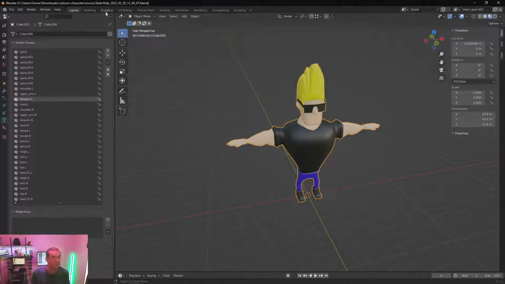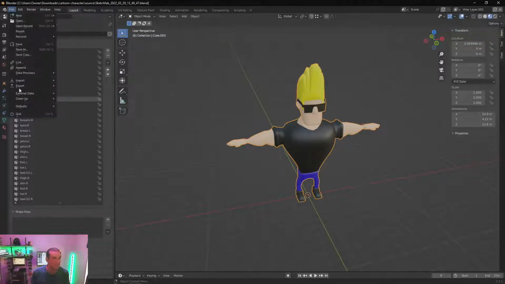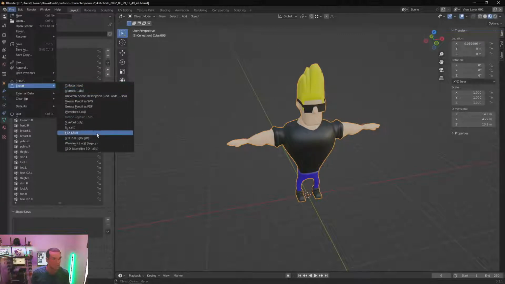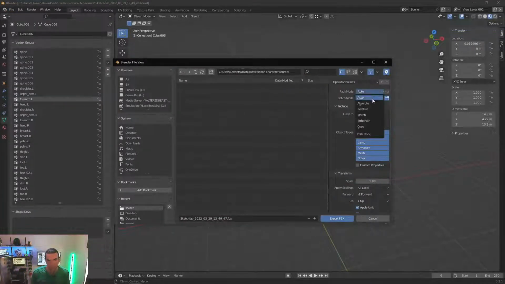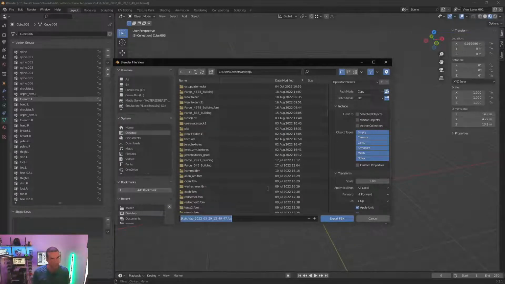Now we're going to export as an FBX with copy on. And we're going to put it into our desktop and call it Charlie Bravo .fbx export.